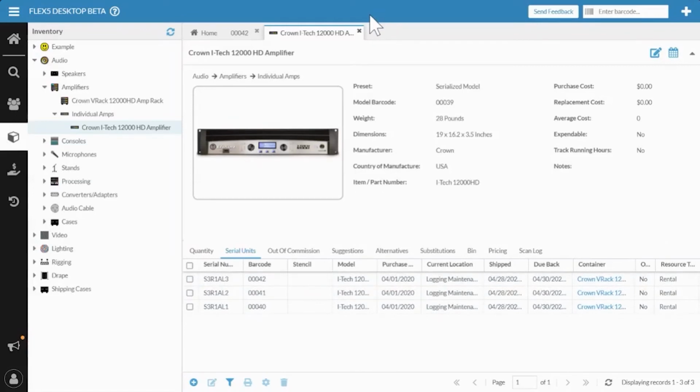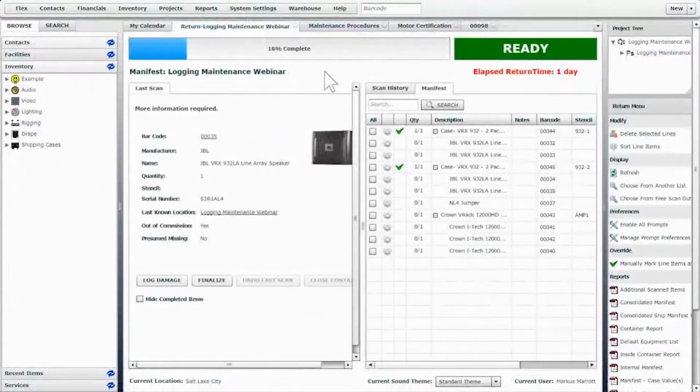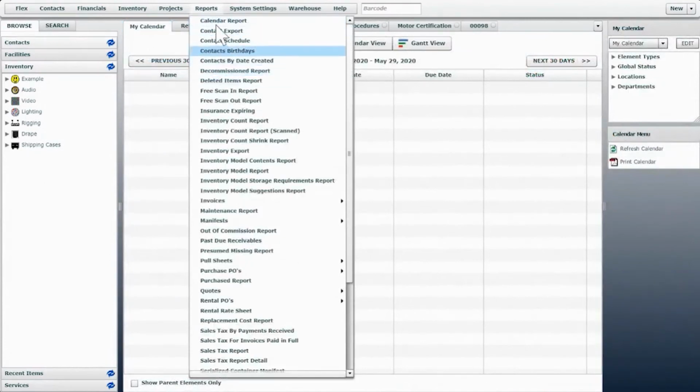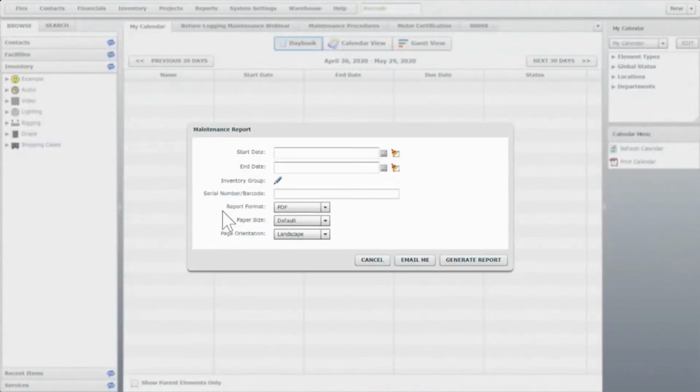Okay. But I think overall, everybody should get the concept that I'm going for here, of having some better history on this. Then, and we have to go back to Flex 4 for this, what I like after this is running our reports, where we can go in here and run our maintenance report. When we run our maintenance report, we get more of an idea of what's been happening with maintenance. That's the important thing, because the out of commission report is just going to tell us what is currently out of commission. The maintenance report is about a date range for any maintenance that has been done.